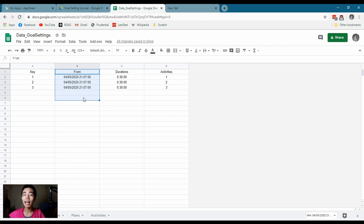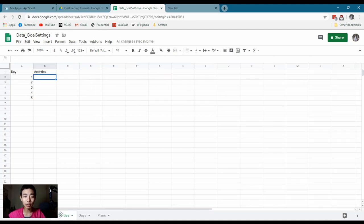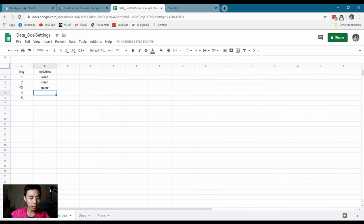The second column is the start time of the activity, which usually won't duplicate. We also have duration, activity, and activity keys numbered 1, 2, 3 — because there's a separate 'activities' tab. I hard-code my activities into individual keys so that if I want to update an activity, I just change the key number instead of changing the description word by word. Storing keys in a large database is much easier than storing strings. For example, activity 1 could be sleep, activity 2 is clean the room, activity 3 is play a game, activity 4 is eat something healthy, and activity 5 is write on my blog.